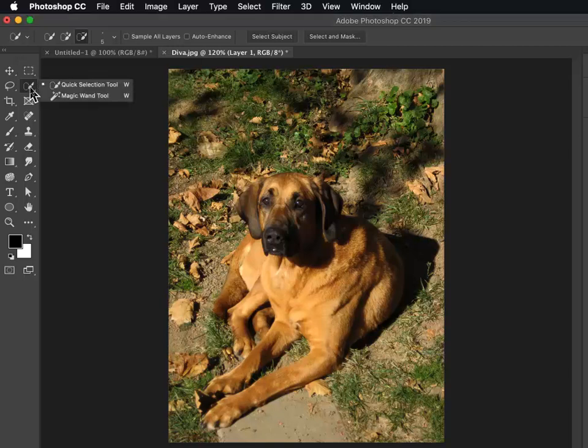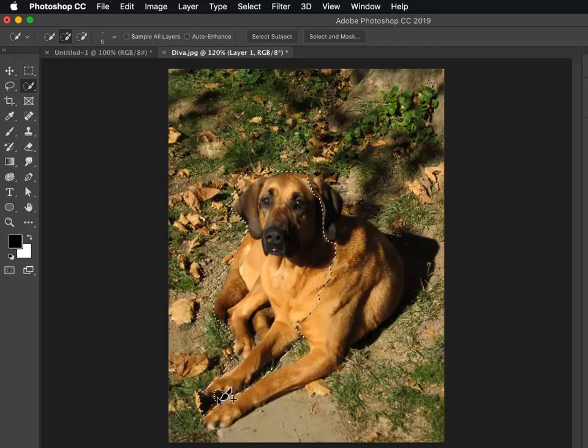So I'm going to use my quick selection tool, and I go into the plus mode so I can select her. And if I get too much of the background, I can use the minus tool to deselect. So you can see how it's stopping periodically, so in case you get too much, you can delete some of the background. And you see, because I have a small number 5 point setting, I'm getting most of her without too much of the background.